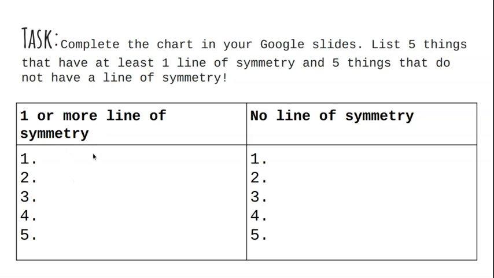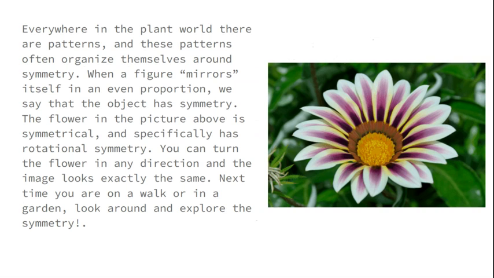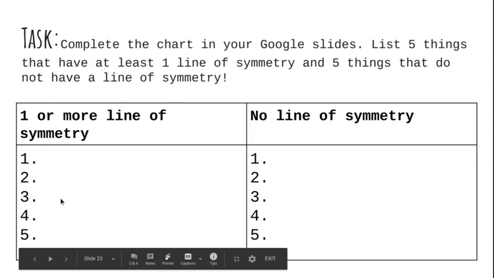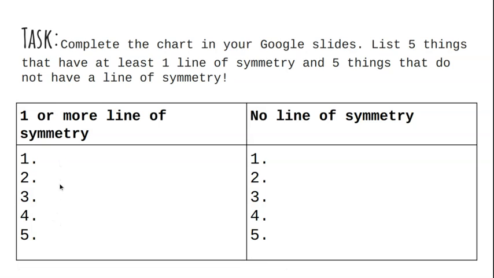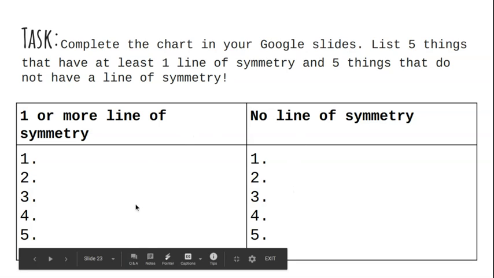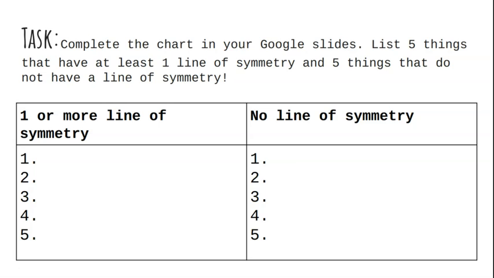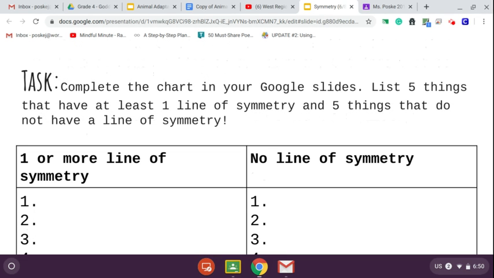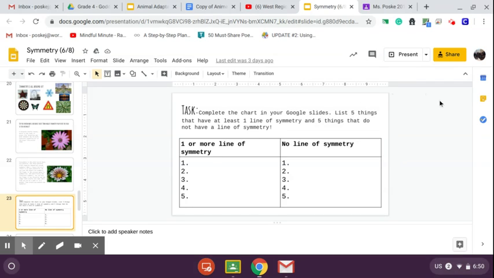If you can find something that has one or more lines of symmetry, write it down. Like if you find a flower outside, you can definitely write that in. If you have a fan that blows cool air, that has a line of symmetry. And if you find something that doesn't have a line of symmetry — where you put your line there and there's no mirror image — put it in the other column. So five with lines of symmetry, five with no lines. You can write this on paper and send it to me, or fill it out in the document I'll put in the assignment. And that's it — taking what you've learned this week and applying it to what's actually around you.